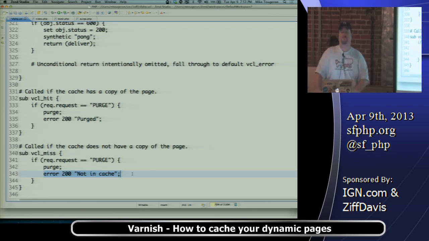Why would you call purge cache? Because when you call purge, you don't know if it's in the cache or not. Oh, you mean this part right here? That's because that's what was in the Varnish examples. That's just their examples on how to do a purge. That's what they had, so that's what we do. Why is that an error?